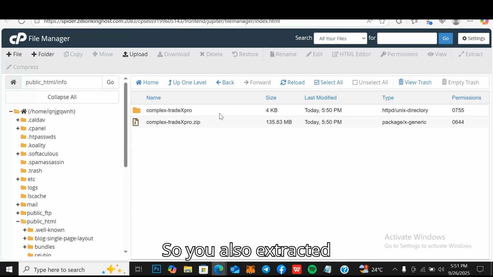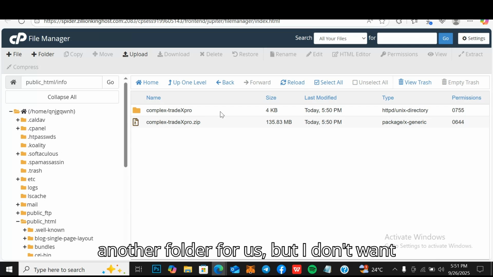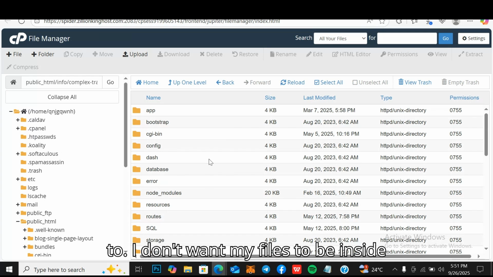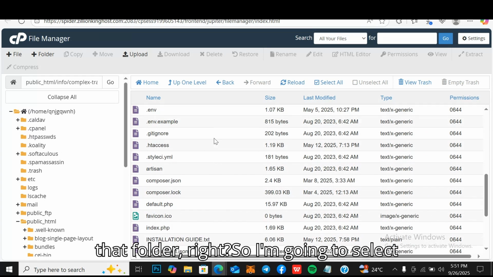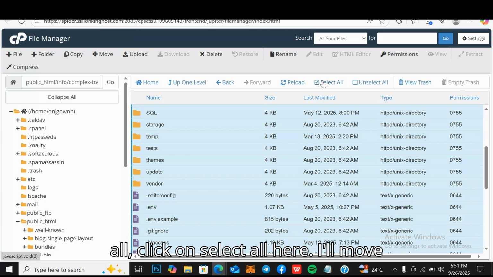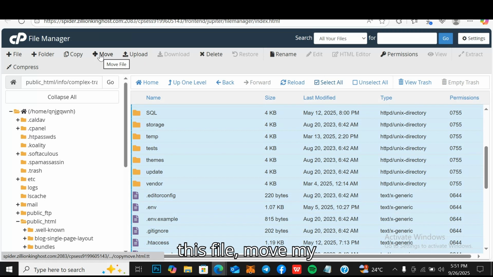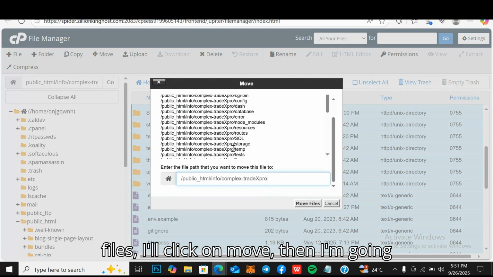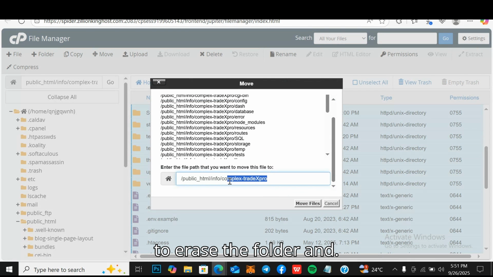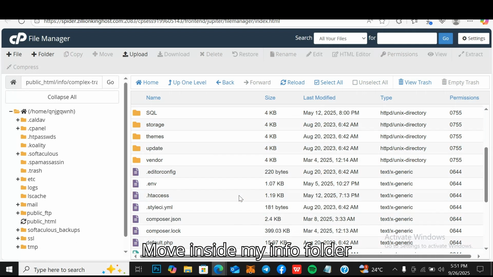Awesome. So we also extracted another folder for us, but I don't want my files to be inside that folder, right? So I'm going to click on select all here. I'll move my files. I'll click on move, then I'm going to erase the folder and move inside my info folder, right?